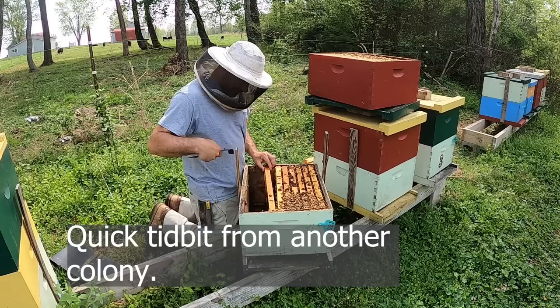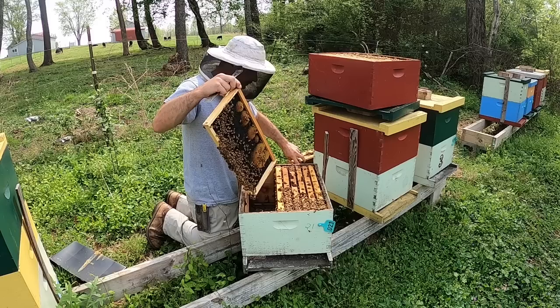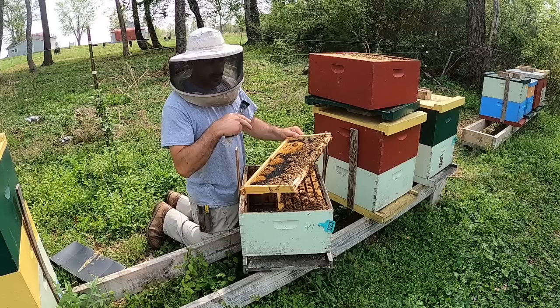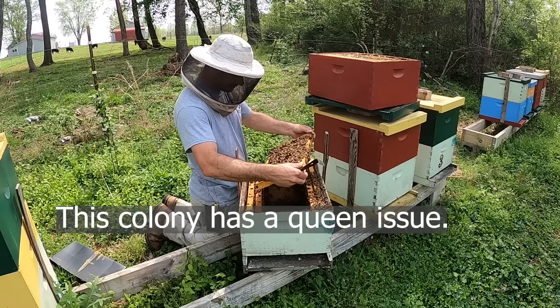Now this right here is what's called a barrier to expansion and often leads to swarming. This is another reason we go in the bottom right now. I goofed up at some point and put a frame of foundation in the bottom of this hive. And if you notice, those first three frames I pulled out were basically empty, no brood, because this queen does not want to cross over and the bees don't want to cross over because they're not making enough nectar and I'm not feeding heavy enough for them to draw this foundation and move on. I don't like foundation in the bottom. That's a barrier and often causes swarming.